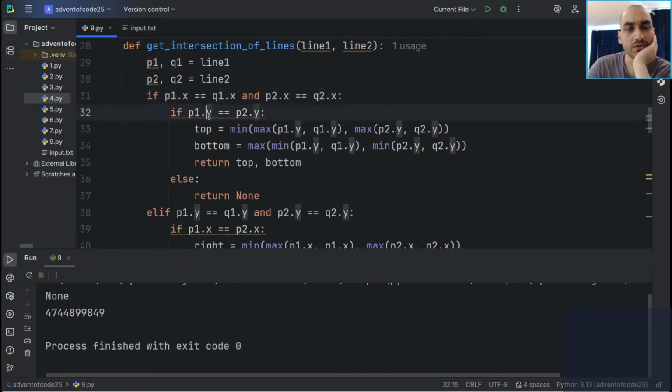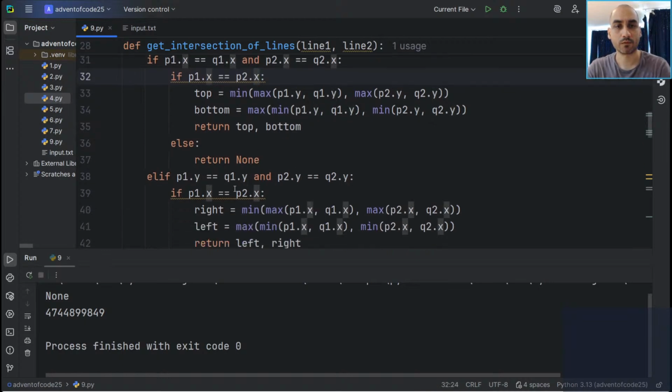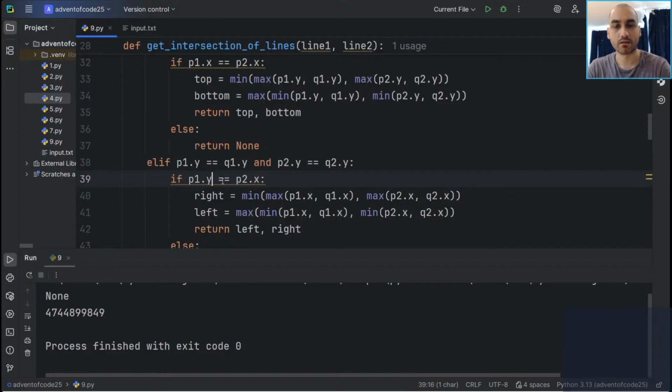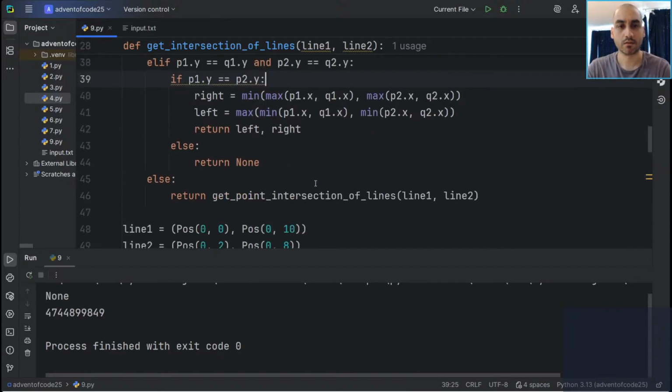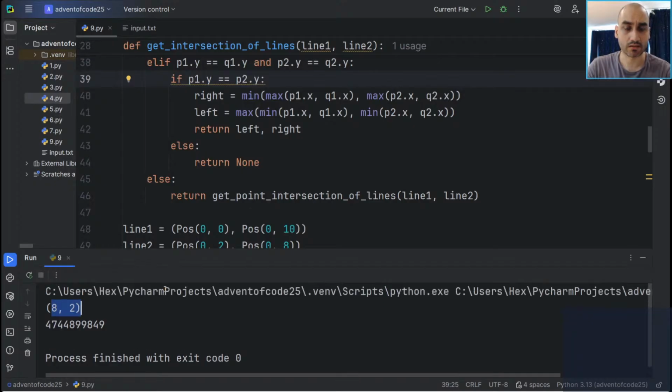P1.y equals... Wait, no. Why is that y value? That should be x. That should be y. Okay, 8, 2. Alright.